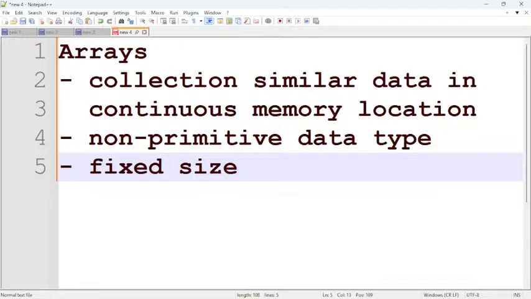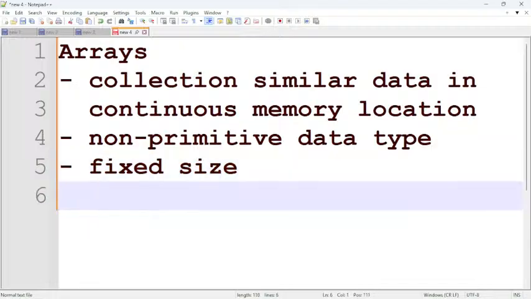So arrays have a fixed size, are a non-primitive data type, a collection of similar data, in a continuous memory location. This is mainly about arrays being fixed size and collecting similar data.